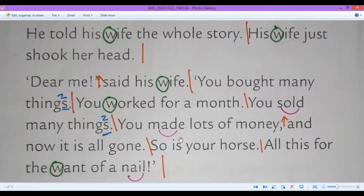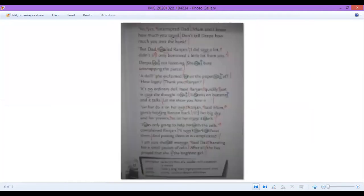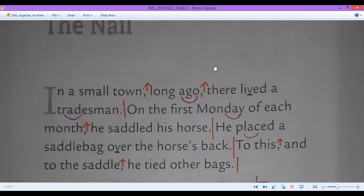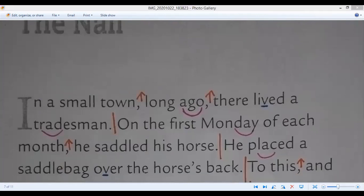Okay, now I'm going to show you how to pronounce this, how to read this one. Everyone pay attention. Close attention. If I have missed to mark anything, all of you tell me and I will mark. Now let's read. Listen sentence by sentence. I'm going to read very slowly. See if I pause here, if I stop at the orange arrows and slashes.